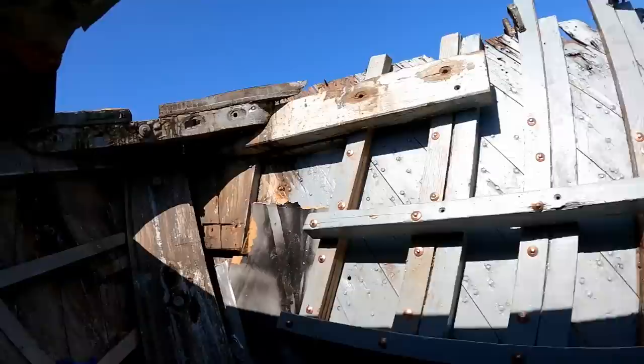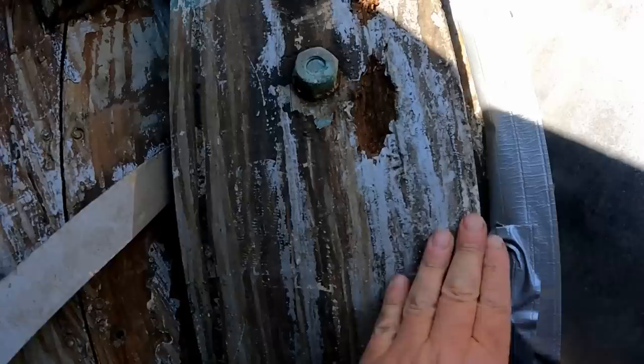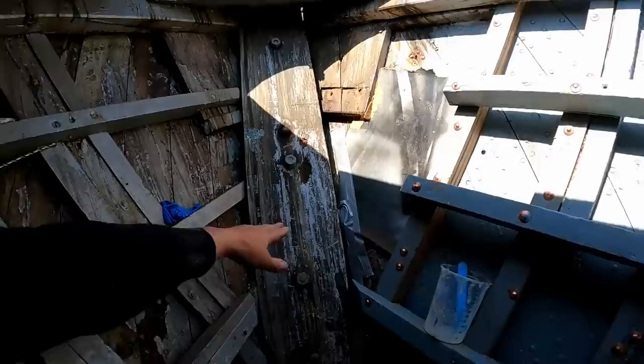We've got one, two, three, four, five new frames in and we've nailed all the stringers, so we've got no excuse - we can move on to some bigger chunkier work which is the beam shelf and the stem. We've had a really good look at the stem and found a bit of rot there, so I think we're going to cut it around here - give you some perspective - up there somewhere, and then we're going to extend it right up there. Eventually the bulwarks can then attach to it. We've also got a big anchor roller so we've got two more anchors we can potentially pile onto it - it's quite a structural part of the boat.